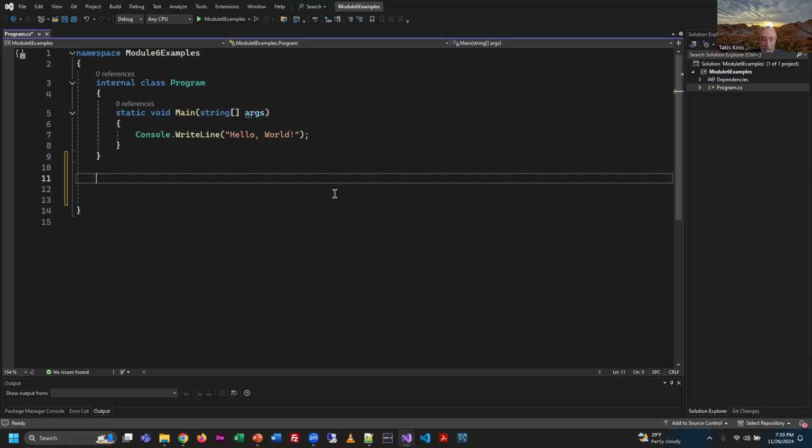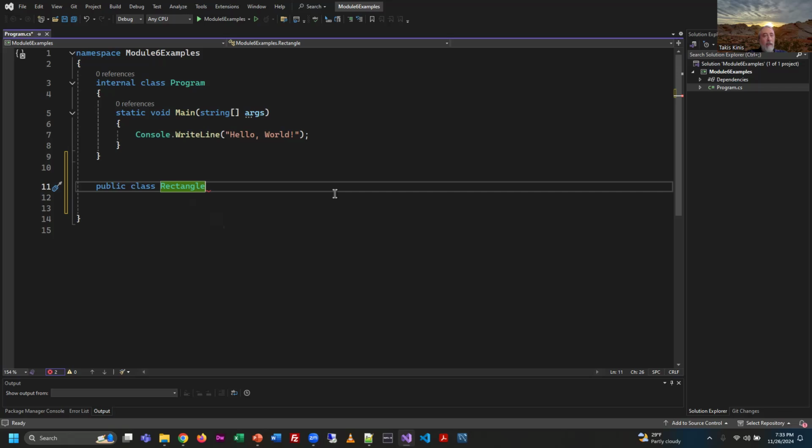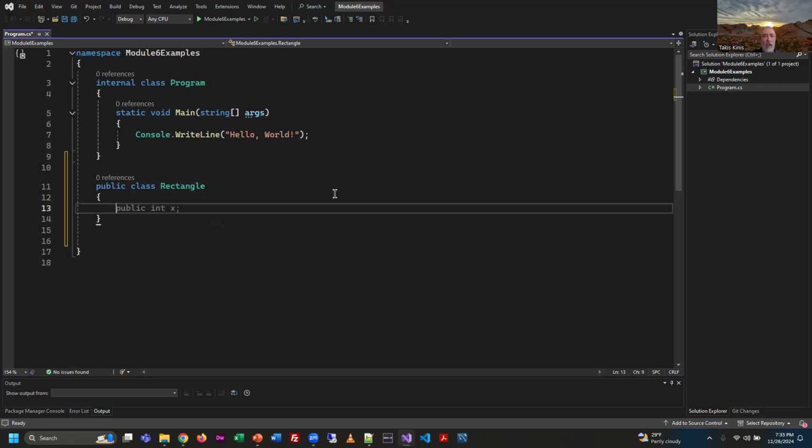And now I'm going to just say public class, and I'm going to call it Rectangle. And I want you to notice that the convention for building classes is to use a capital letter at the beginning. So that's a convention, and I'm not sure that it's a rule in C#, and it's not in Java either, but that defines it. The class keyword just tells us basically it is a program class, and then public means that it can be accessed from anywhere inside this program and from outside this program.